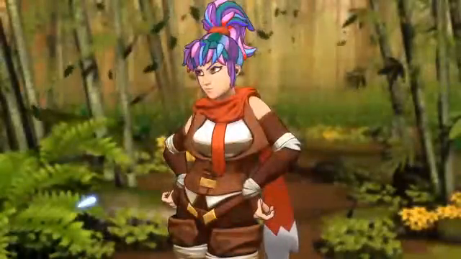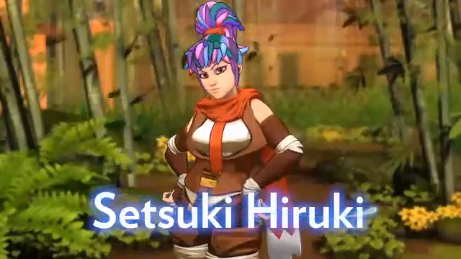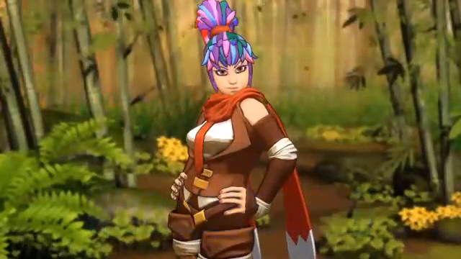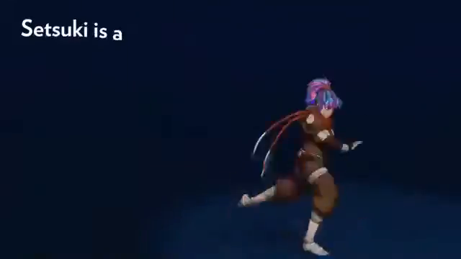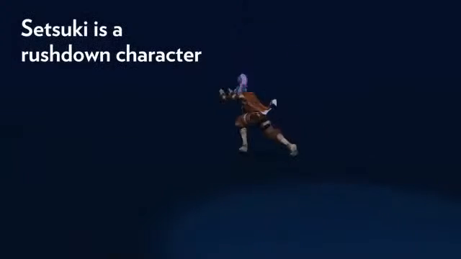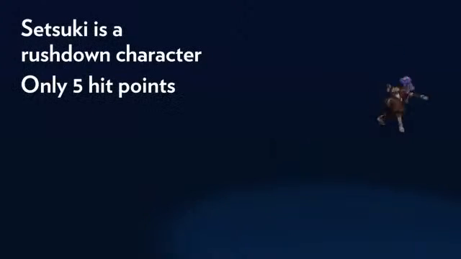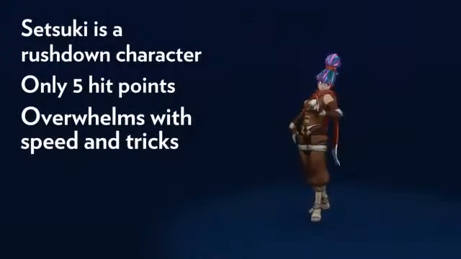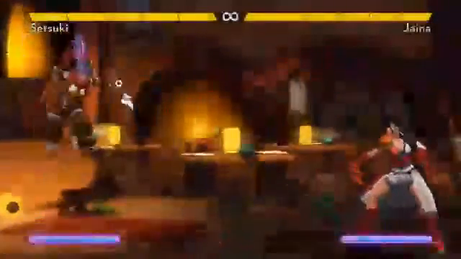Setsuki Haruki is a ninja student at the Fox's Den School. She's eager to learn, especially from Grave, and she's incredibly fast, agile, and stealthy. Setsuki is a rushdown character. She has only 5 hit points, tied for least in the game, but she makes up for it with her ability to overwhelm the opponent with speed and tricks. Let's start with her air moves.